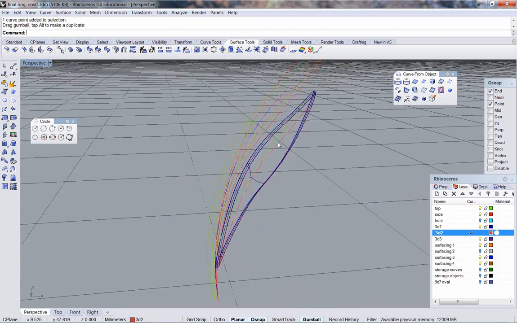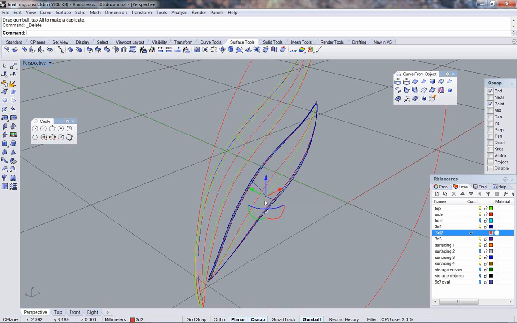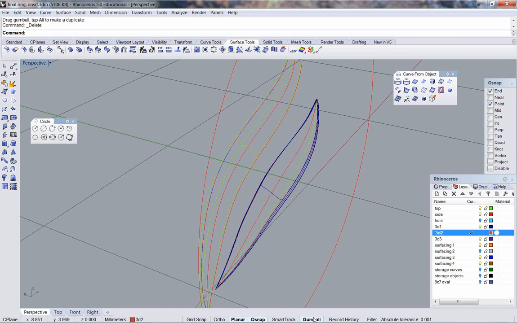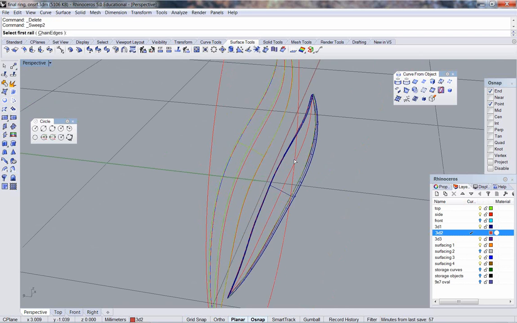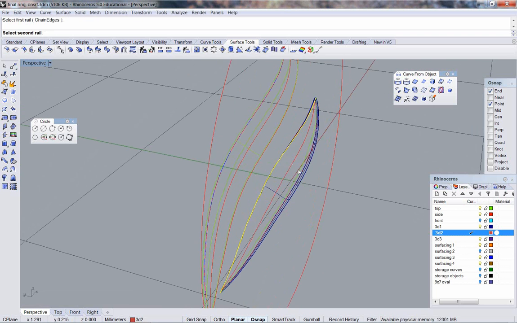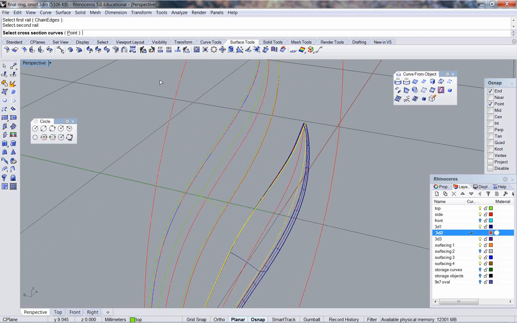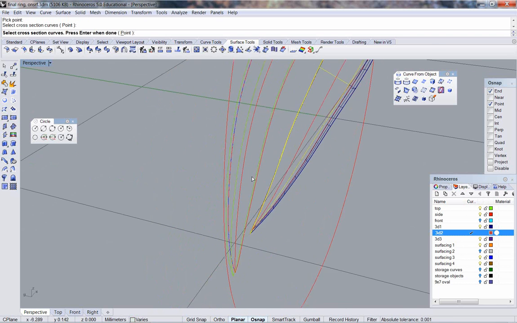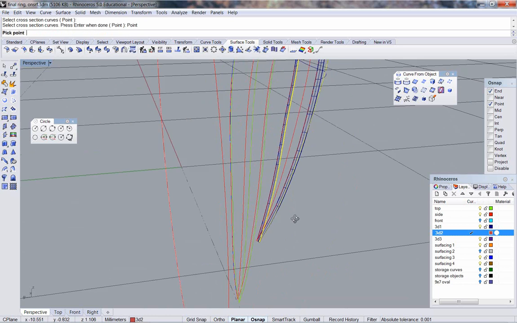Now I can make my surfaces. By a rail sweep. Rail, rail curve, point section, curve section, point section.